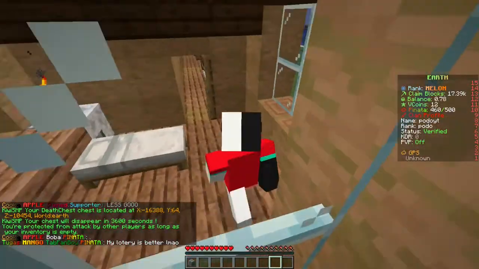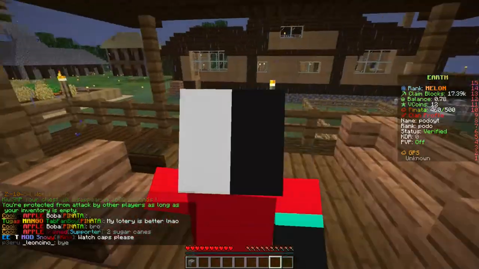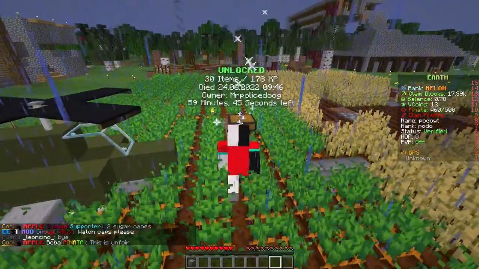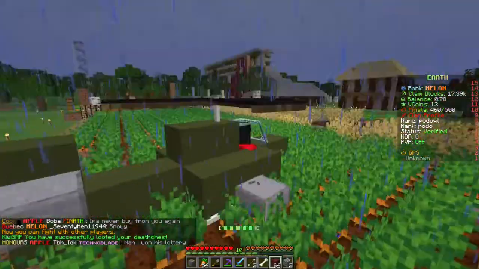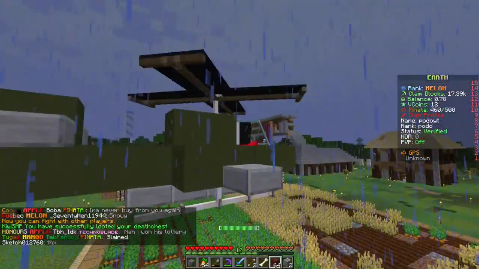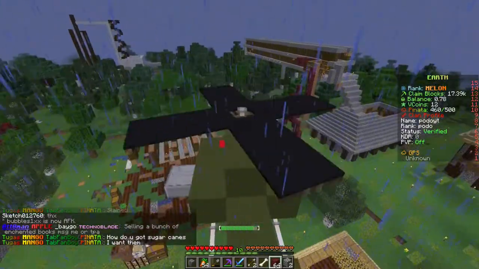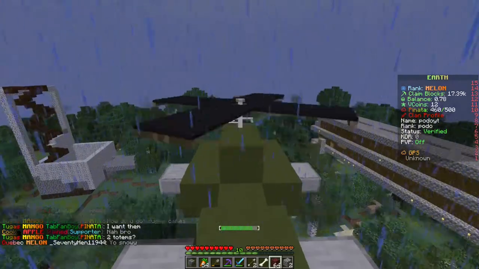Oh my word. I just crashed, guys. I accidentally pressed shift and I fell out of my helicopter. I think my helicopter's okay. Let's get back in it. There we go. Yeah, we're good. So, I think we're gonna drive this way.